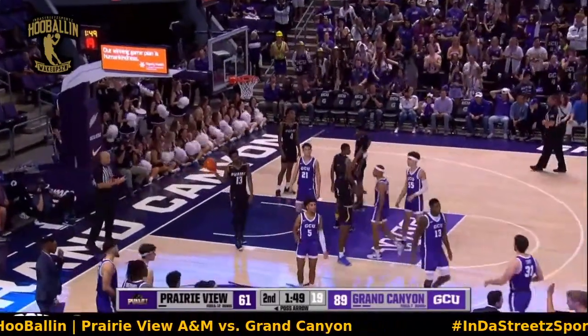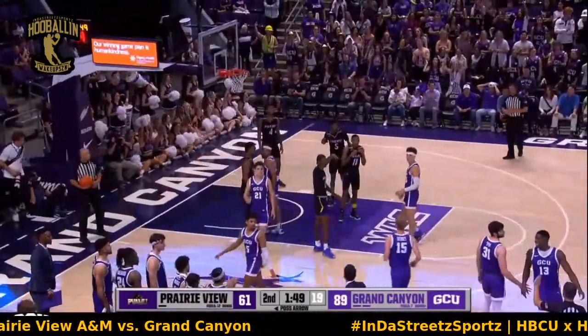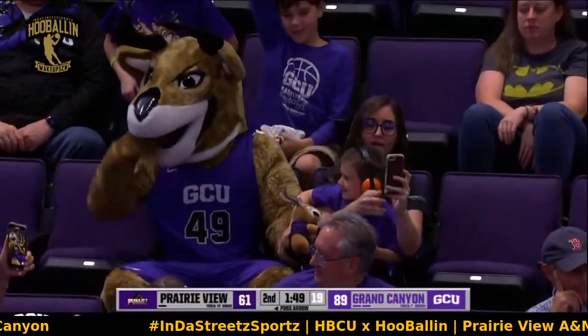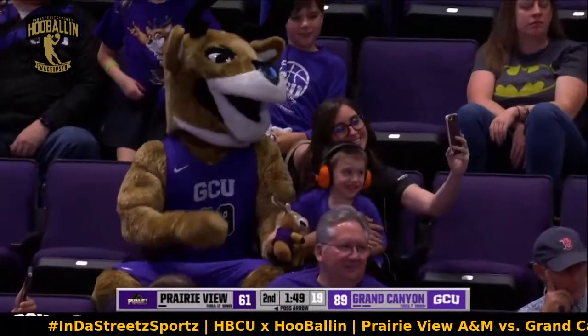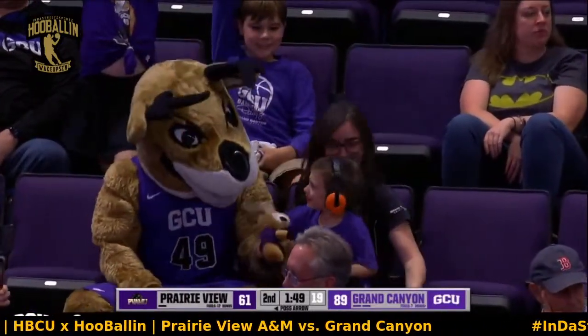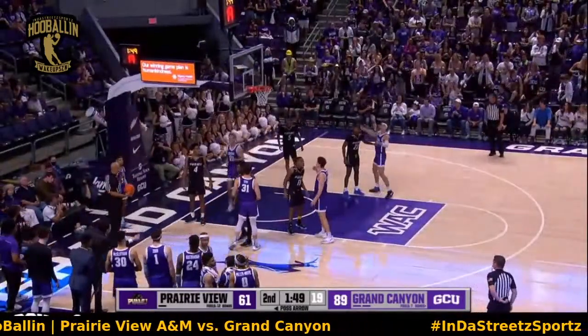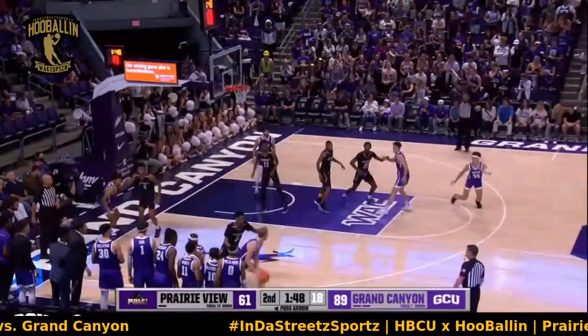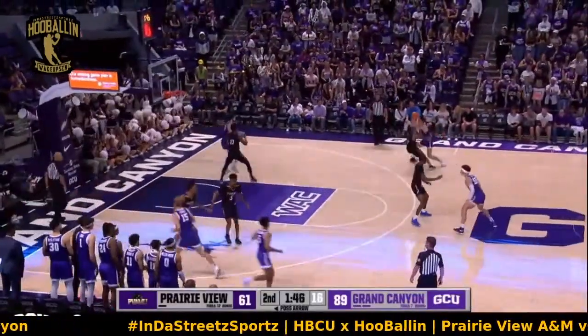Alfonso's kid getting in there, getting on the glass. He took a page out of his daddy's book right there. Thunder taking some selfies. Ethan Spry and Rafe Curtis on the floor here in the last 1:49 to go. Yeah, Coach Drew emptying his bench. I think everyone's going to play this one except for Tayshaun Cherry, who was ill.